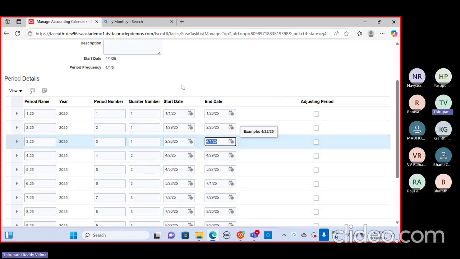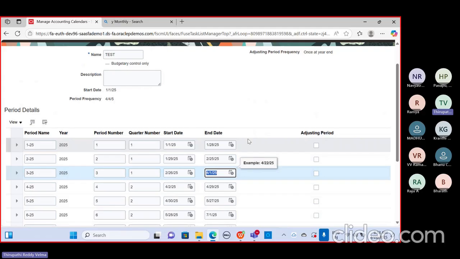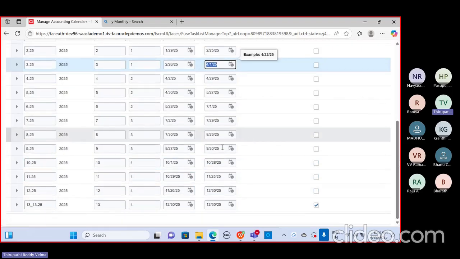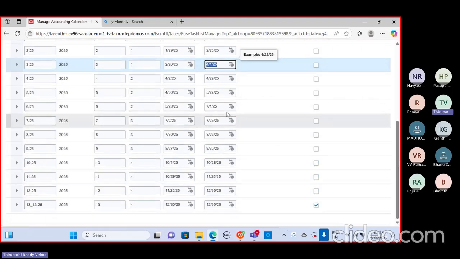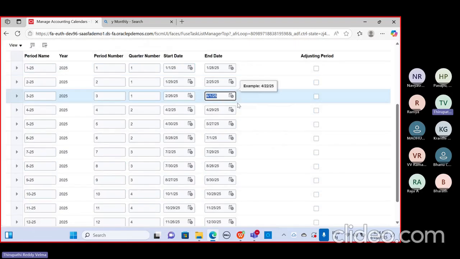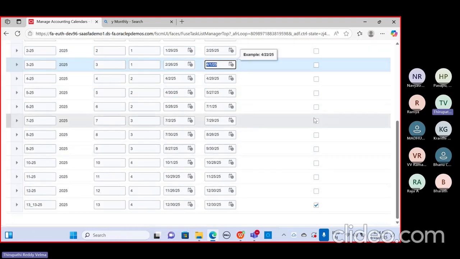This 445 calendar is generally used in certain manufacturing industry companies. They do use this 445 calendar. Even that is added as one of the period frequencies as a predefined solution in the Oracle application. So what is the change here? Just the from and to dates changed, and the rest of the period numbers remain the same.